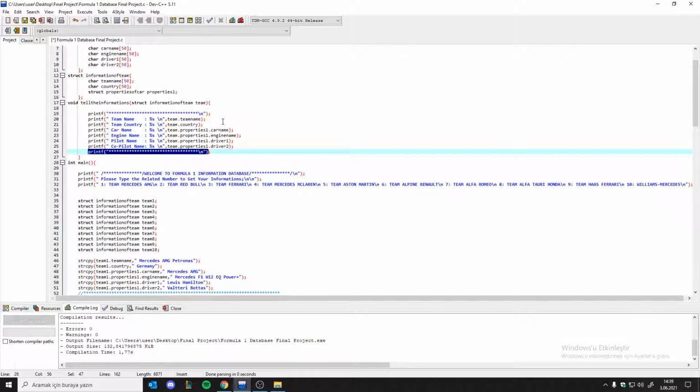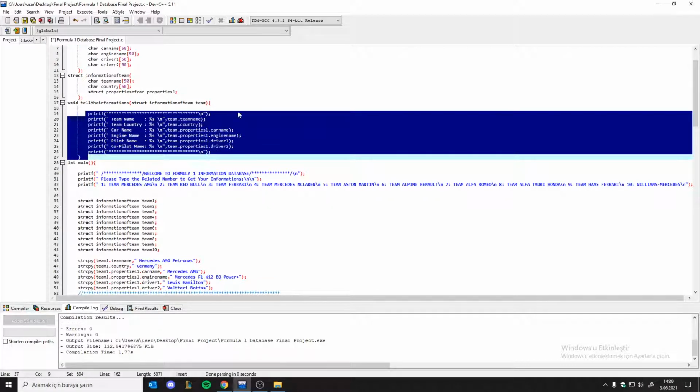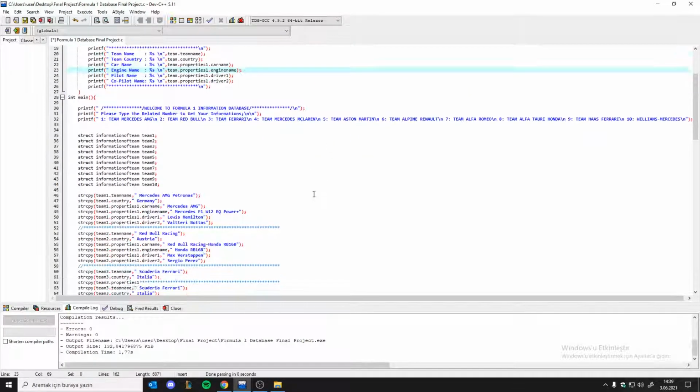I start with them, and then I print the values. Before here, I think I should show how I wrote the information inside the structures, and I will explain this part later.